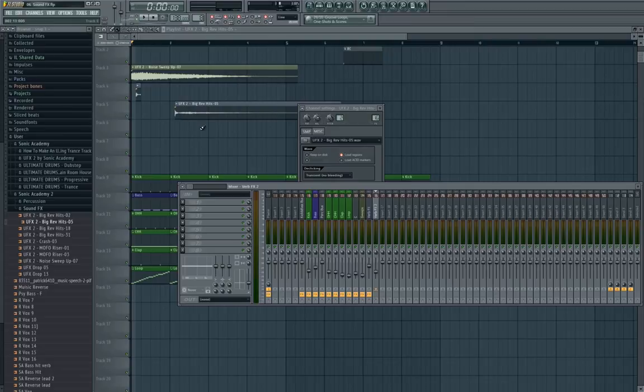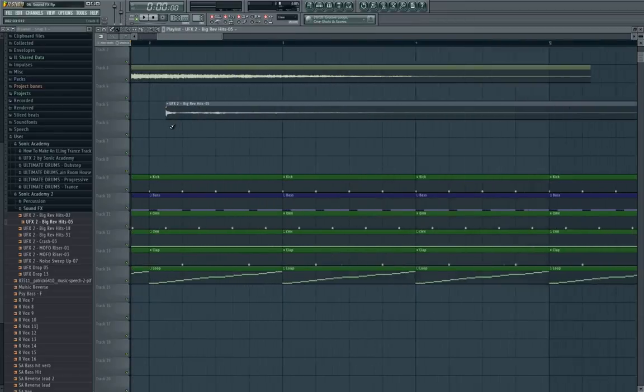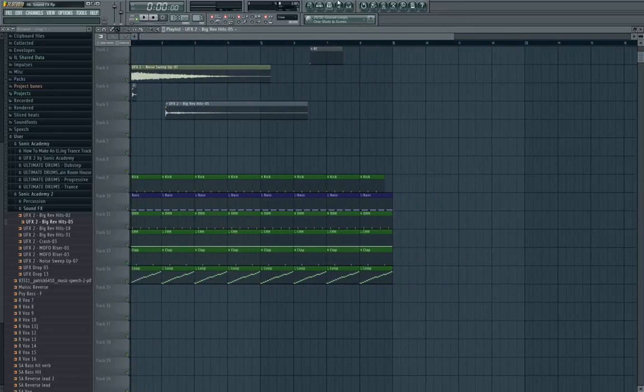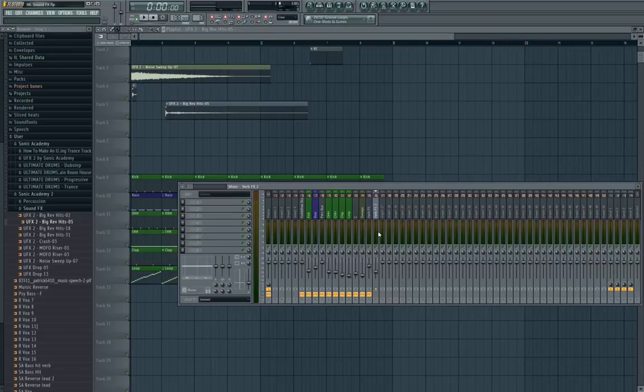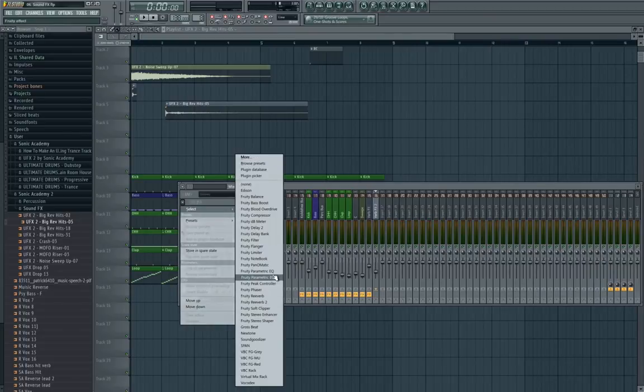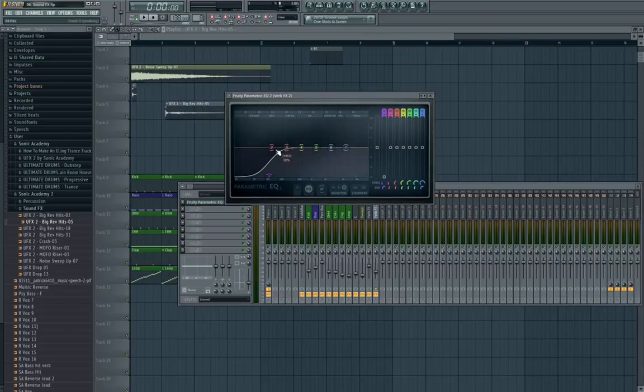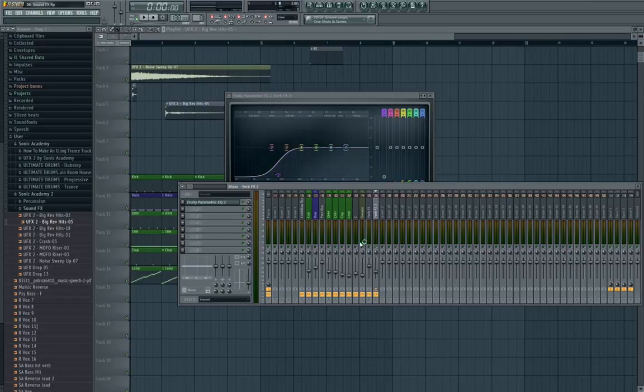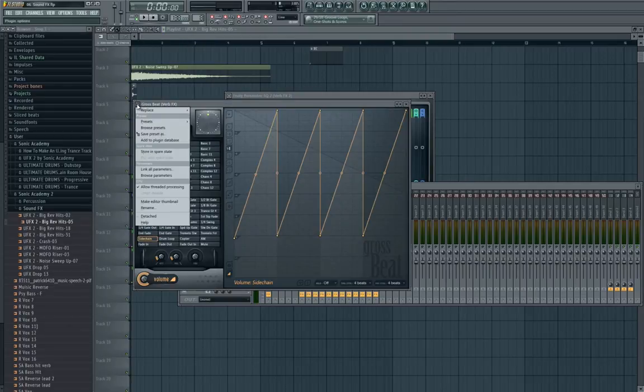So actually on this one, it's already got some nice reverb. It's not sidechained, so I can leave the whole sound in itself. I'm just going to add some more EQ, take the low end off. Let's have a listen to how it sounds. That's a really cool sound. And let's take the groove beat.